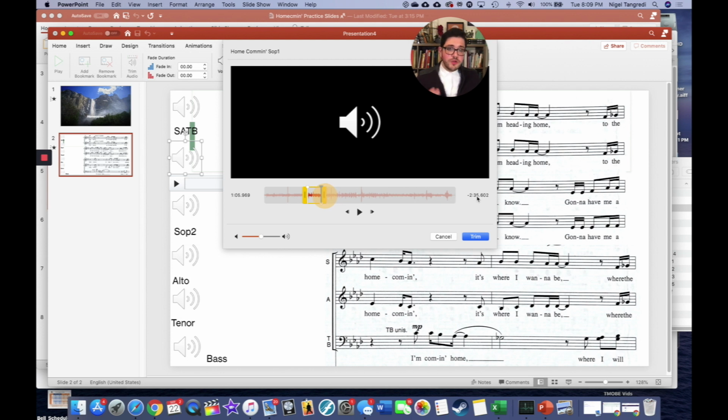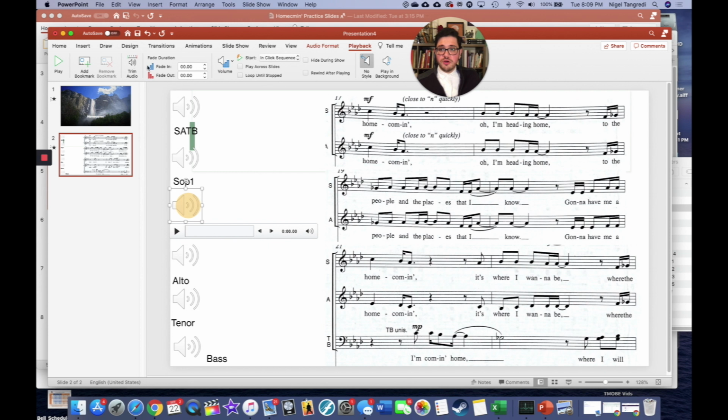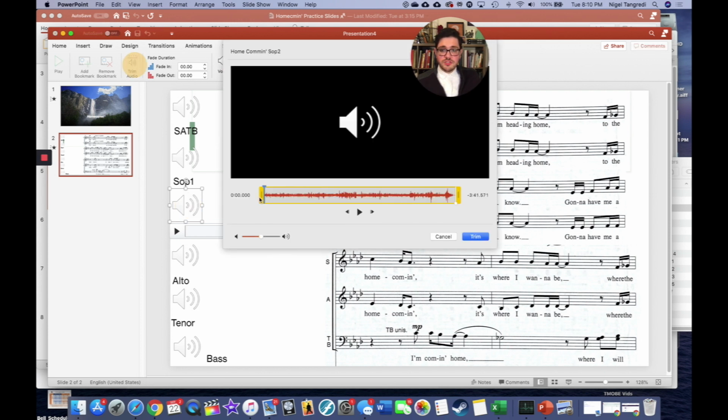So we don't have to figure out where everything is every time. See how this one's at 1:05 for the end bit? And then we bring this over and it's at 50. So we just have to remember 50 and 105, trim. Now we can go to our trim audio and just move the yellow to 50. Looking at the time code, then we bring this one up to 105, or 205, whatever it was.